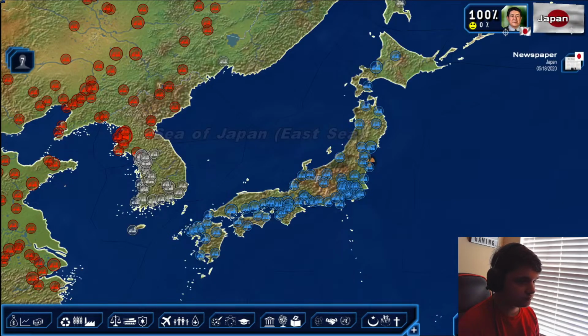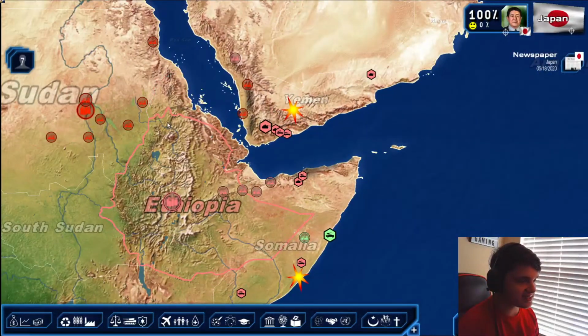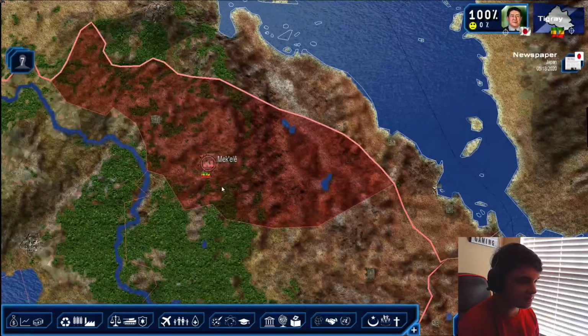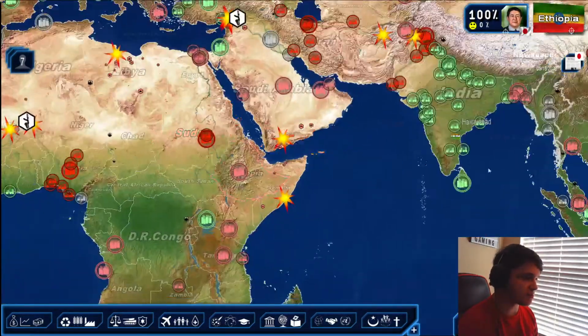Perspective analysis. Speaking of the Tigray conflict, I want to see... Yeah, Tigray is in here. I wonder how they're going to incorporate the Tigray conflict into Power and Revolution 2021.